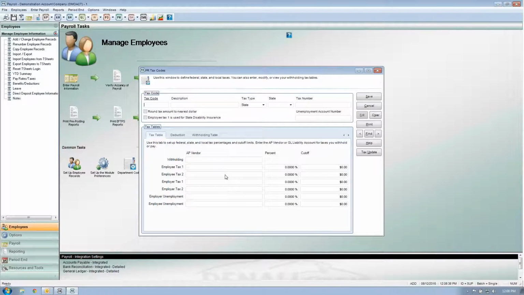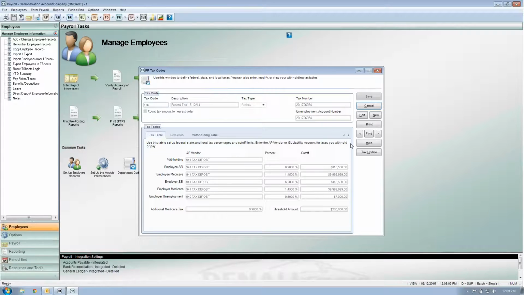Basically, with the tax codes, you simply download the tax code that you need for your organization. Denali does come pre-installed with the federal tax code and the states that you need, and you can add additional states anytime that you need to add those. Or, of course, with Denali, like everything else, it is highly customizable, so you can create your own custom tax codes as needed. We do have the federal tax code set up here, so I'll just bring that up real quick.